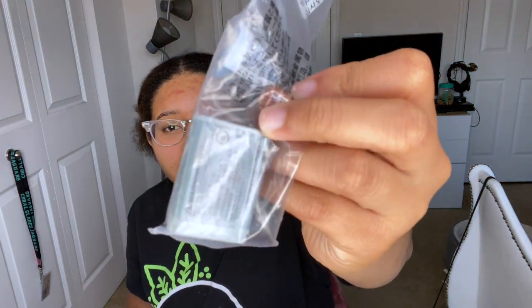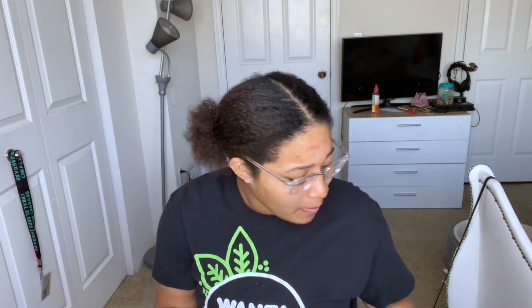We got another charging, what do you call those things? I forgot the name of these, but the battery that goes in the camera. And then we have the charger port. So you can charge your battery or your camera, whatever, you get it. You get the point, you can charge your camera. Wow, I'm so bad at this. So the main attraction. Oh my God, it's heavy. I'm so excited.